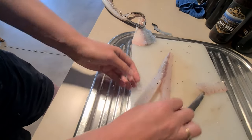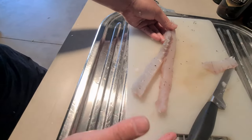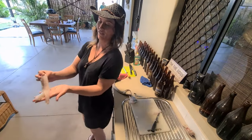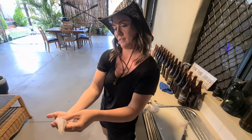What are we going to do with them? Actually, we're going to put them in a pan, or what are you going to do? Going to crumb these, and then we'll just shallow fry them. Well, this is great stuff. Going to have that today. That beautiful meat. Wow, that is amazing.